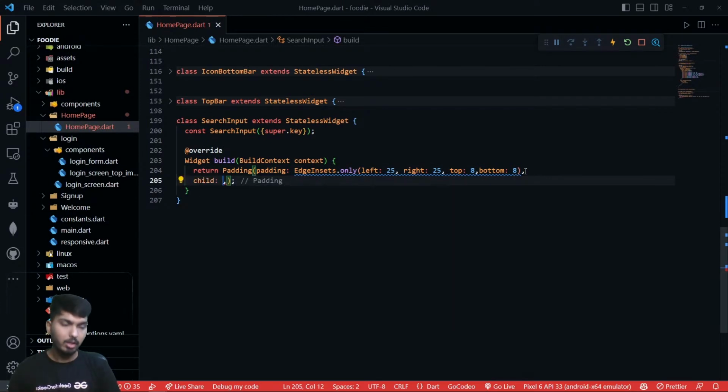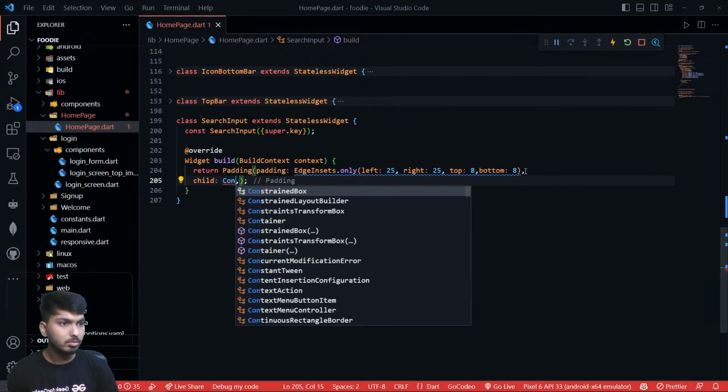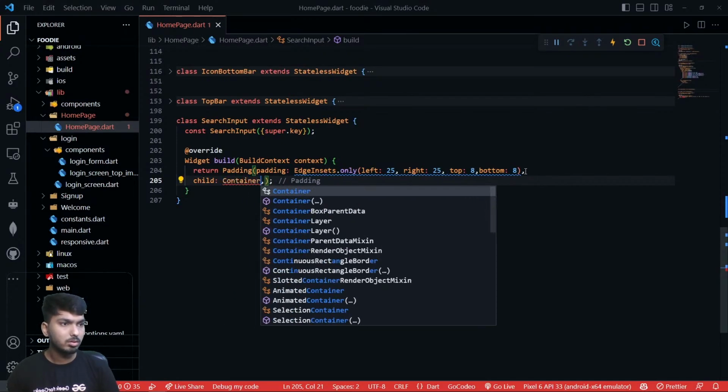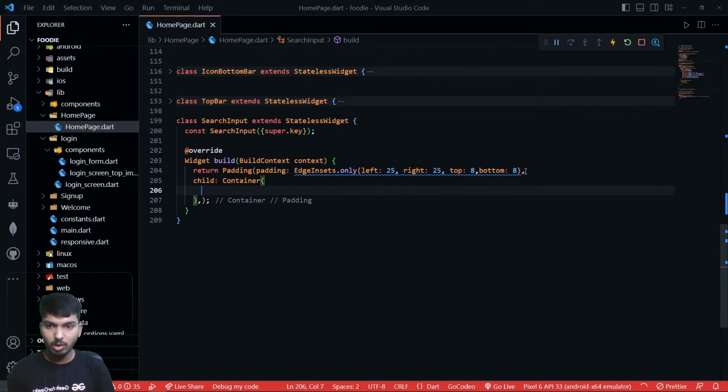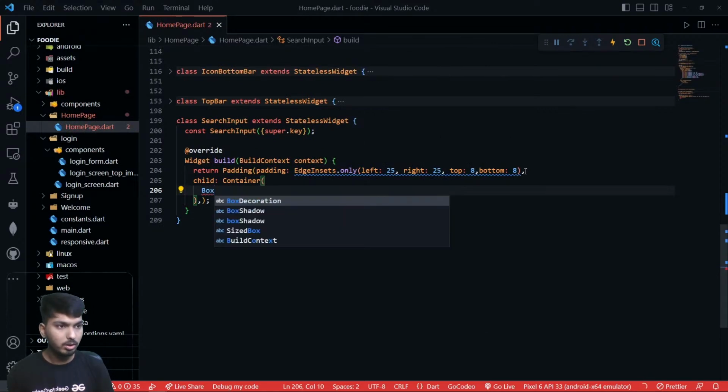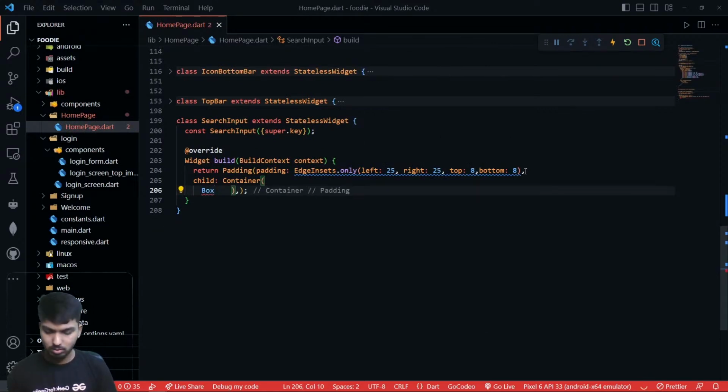Child will be having a container, which has a little offset over here. So it has a box shadow right inside this decoration part.